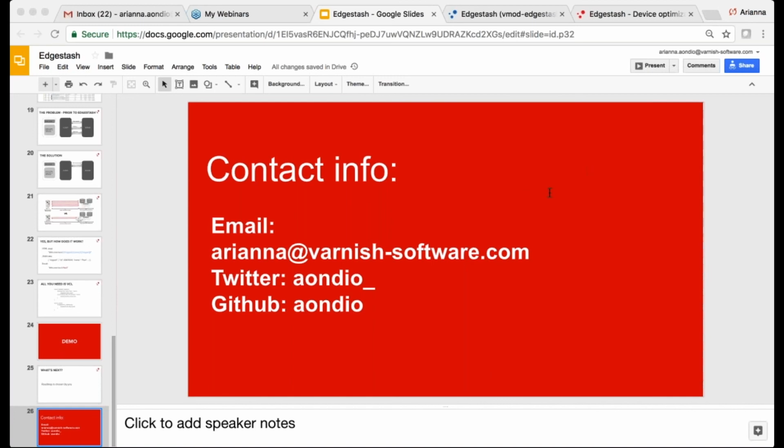So how does Edgestash work with Varnish, high availability, and X-key? High availability and X-key, it's a secondary hashing key for Varnish Plus, and they work just fine.